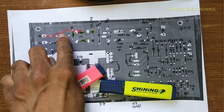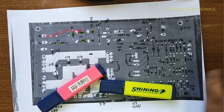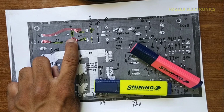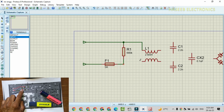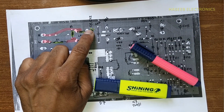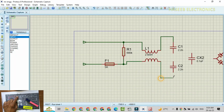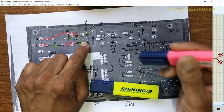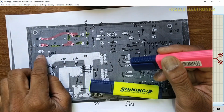We can see this neutral is reaching to this resistor and this inductor. I will place input terminal here. It is reaching to R1 and this inductor. Second input terminal reaching to fuse. After fuse, it is reaching to these two components. Then after inductor, it is reaching to two capacitors. Center terminals of both capacitors are connected together and it is coming to the earthing point.